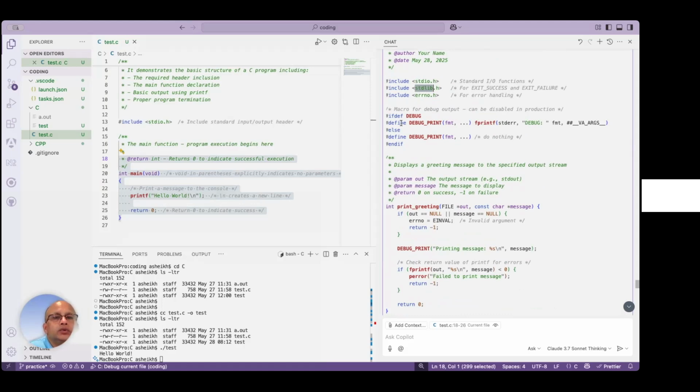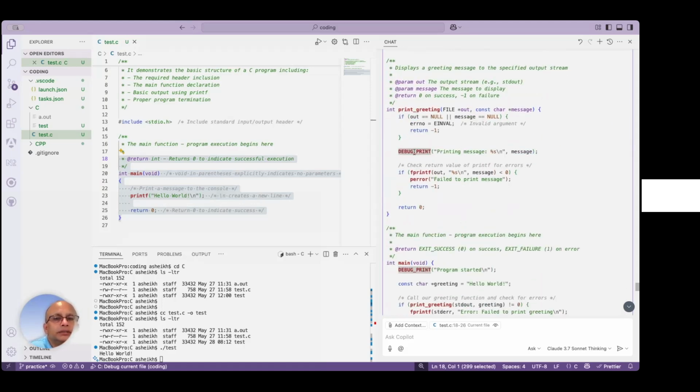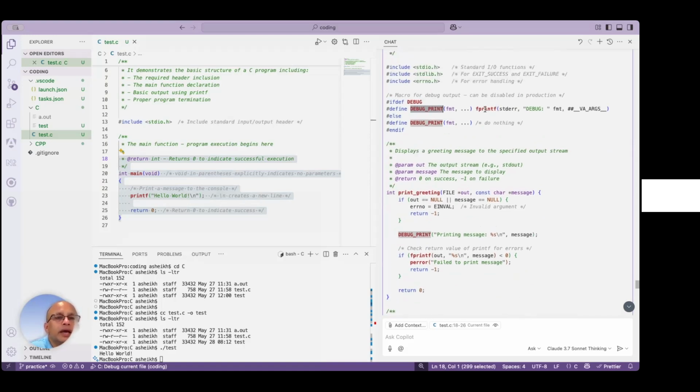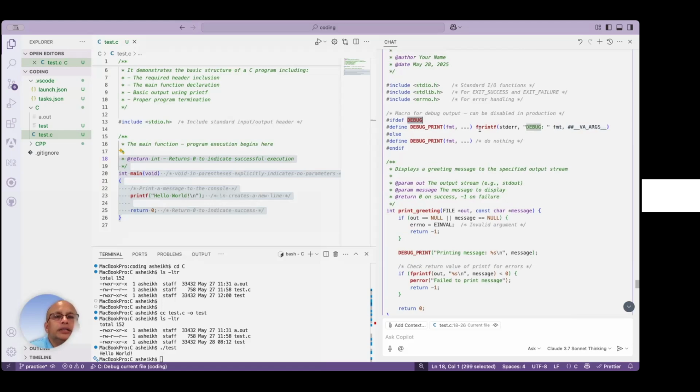And here is a macro it defined, the debug print. What is it? It's again a printf to the standard error output, with the log type debug, and your formatted string. If debug is defined, then it does that.